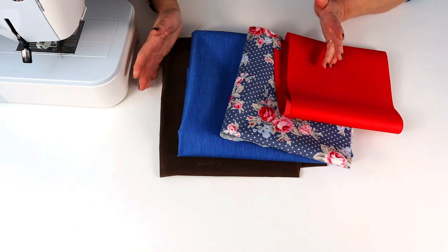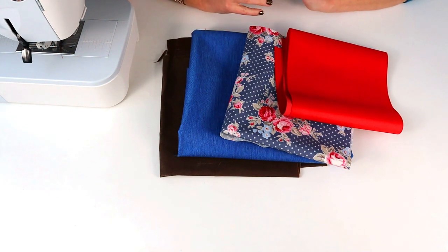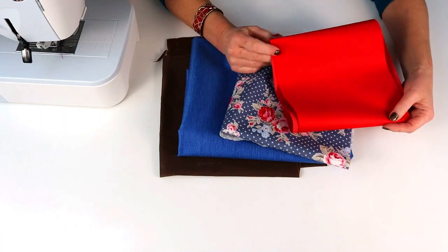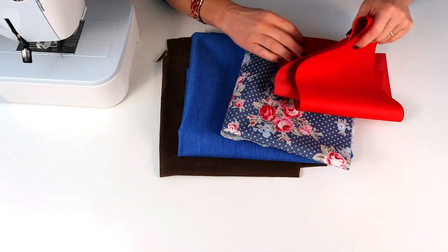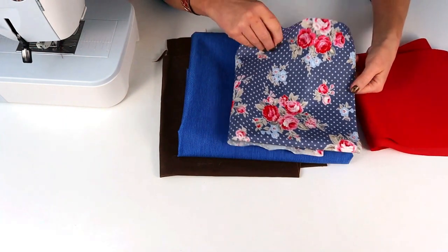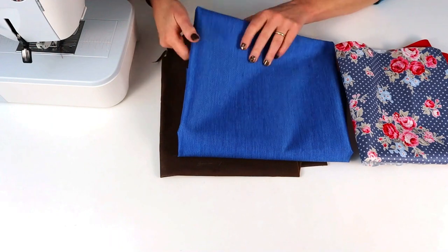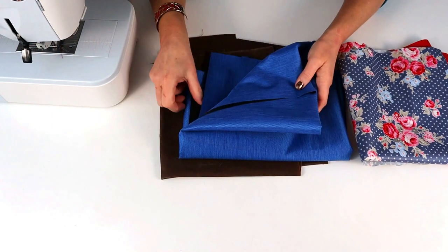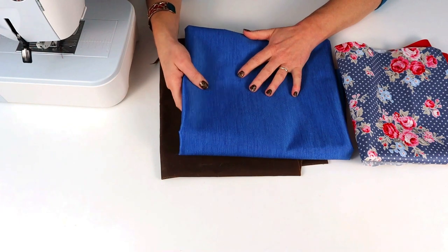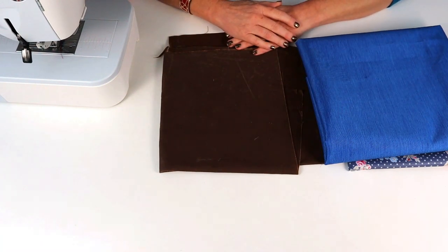The only things we're going to need for this project are fabric and a matching thread. Have a rustle through your stash and see what you've got that's nice and firm or relatively stiff, to help the bag stand up on its own. Something like cordura — I'm going to use a medium weight cordura today with a backing that gives it extra stiffness. Anything with a firmness: oilcloth, wipe clean table cloths, waterproof canvas which is nice and firm with a waterproof backing that stops it fraying. I made the blue version in waterproof canvas — very economical. Even down to oilskins and wax canvas — anything with that firmness to make the bag stand up is going to be brilliant.